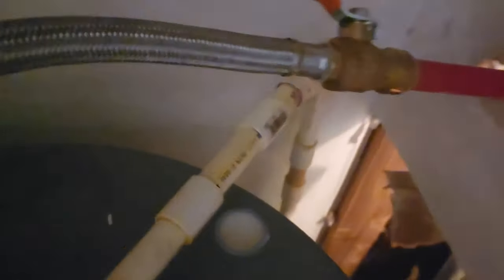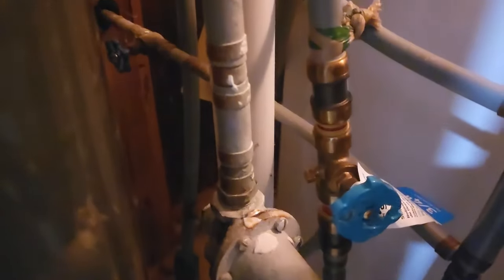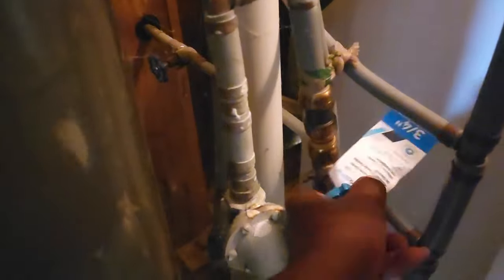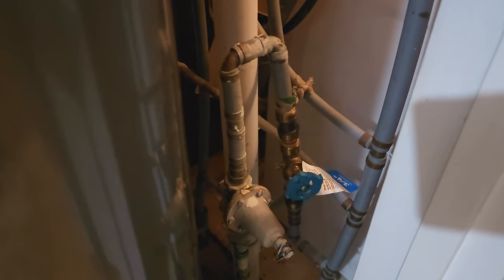There are no leaks visible, but you can definitely hear the water running. If you notice, we have a shutoff here, so what you can do is cut off your main shutoff. If you don't hear the water running after that, it means the leak is beyond the shutoff — so it's beyond the meter. We'll leave that off and then go back and check the meter to make sure the leak is not between that shutoff valve and the meter.